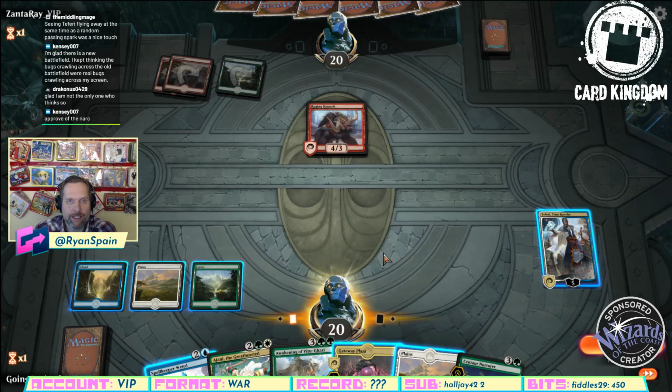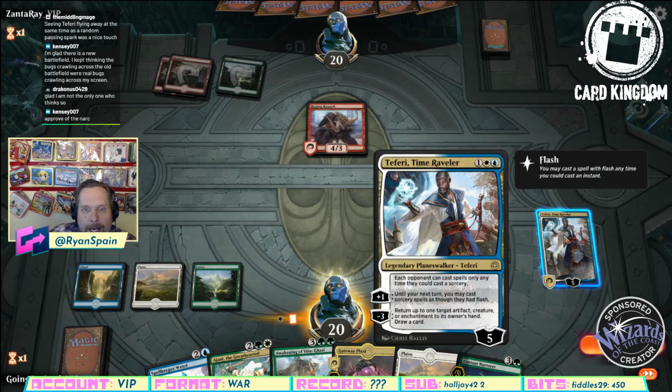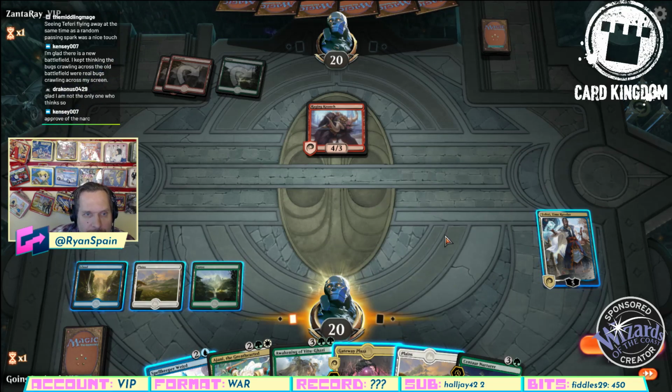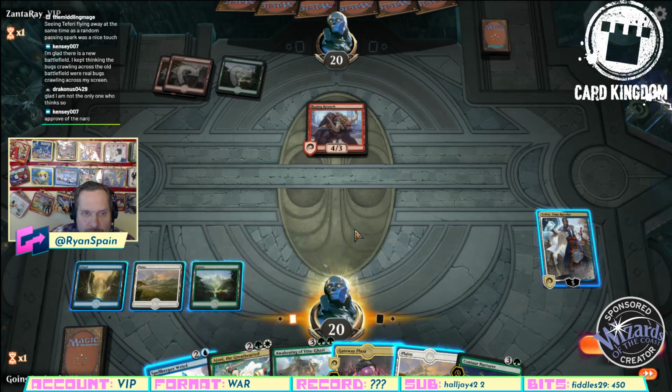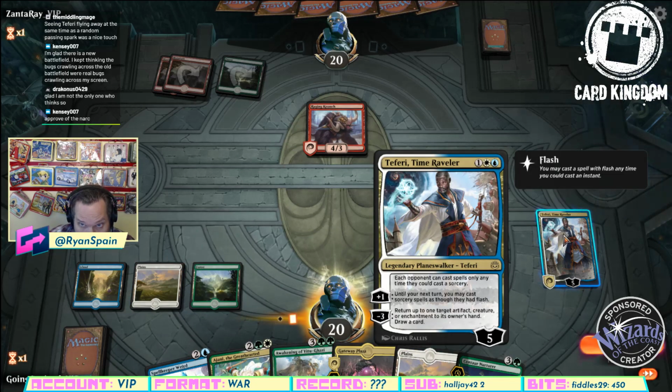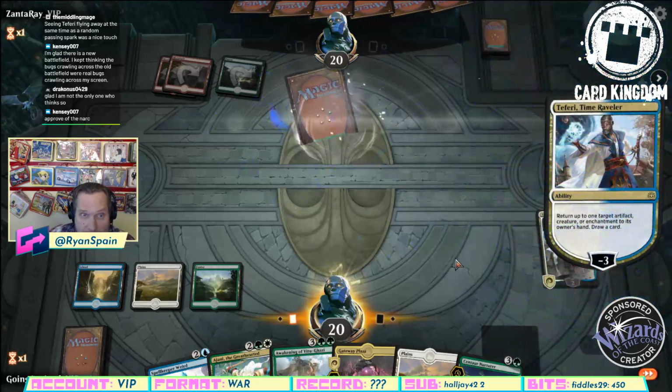That's big, but it can't attack alone, so they need haste to be able to threaten Teferi. With that, we could return it to its hand and draw a card nonetheless. It's actually not the worst, because we do have an Ajani we can play. I'm going to do it. Let's just set him back.